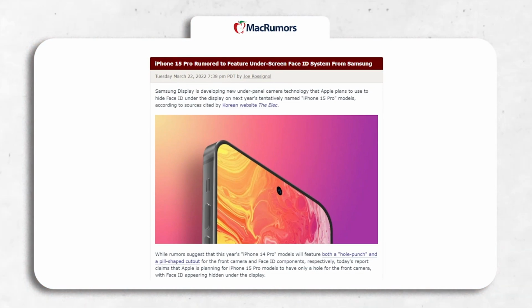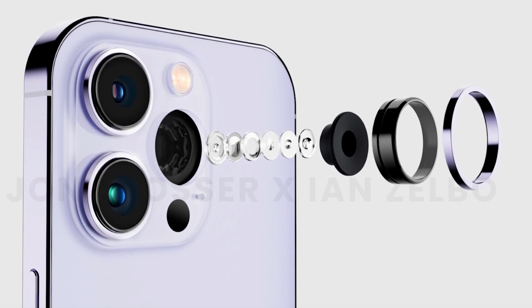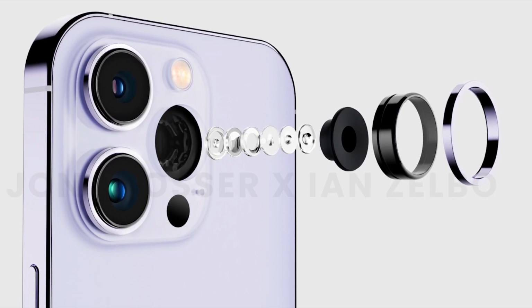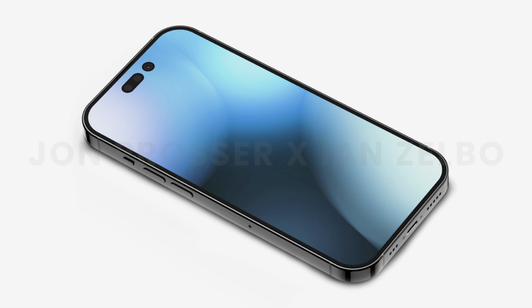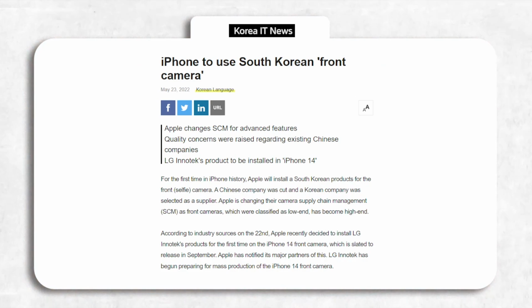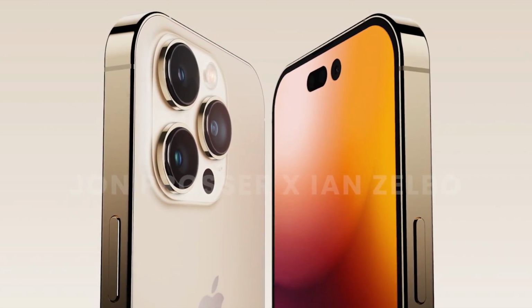Anyway, the rear camera module also looks significantly bigger too, and the reason for that is a bigger 48MP sensor. The charging port is still Lightning, but Apple will shift to USB-C next year. Also, Apple is using a new and improved front-facing camera, and ET News reports that the unit price of this front camera is nearly 3 times more compared to previous models. This, coupled with other upgrades along with inflation, Apple has decided to increase the price by $100 for each iPhone 14 variant. Of course, do consider subscribing for all the latest updates on this handset.